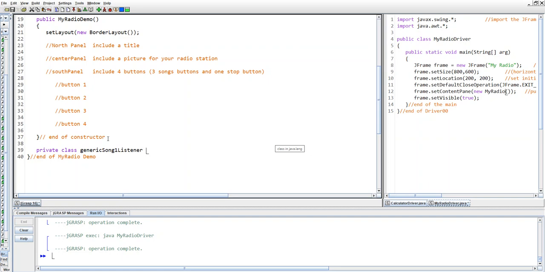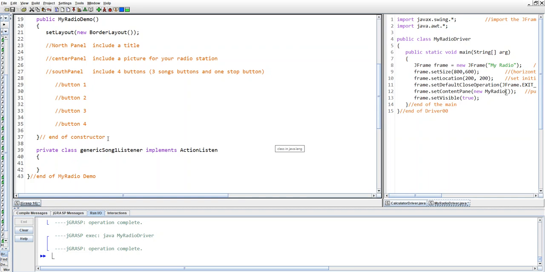So again, you can throw in whatever you want so that it makes sense for what your songs are, right? So give it a name that makes a little more sense.